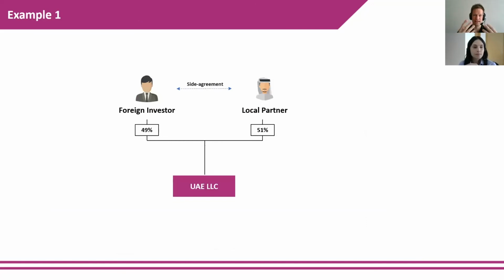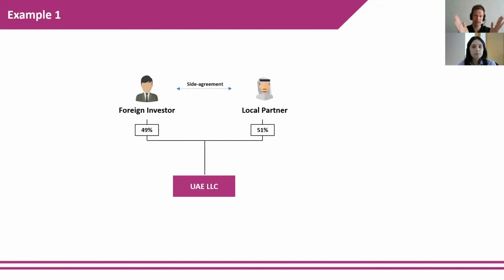We could define a beneficial owner multiple ways. It's reasonably easy if you're an individual that owns a company. Here, for example, in a UAE LLC, if you are the foreign owner, then no problem. The 49% will be a beneficial owner. It's a little bit more complicated if you employ the services of a local partner who may be passive, because he may be a beneficial owner or he may not.